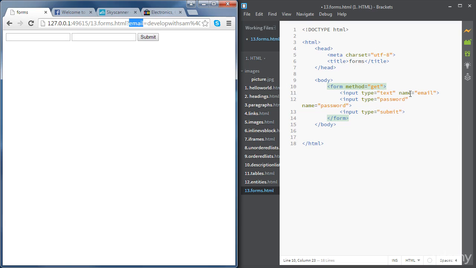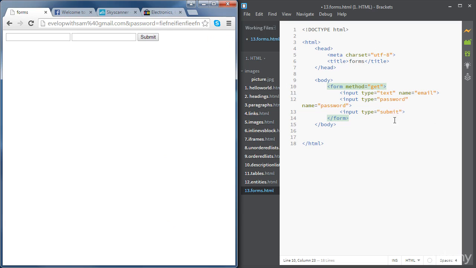So email first, and we've got the email there, and we've got the password, and we've got the value that we have used for the password. The reason why we're seeing this is because we use the get method. I just wanted to show you an example of a form submission, but normally you wouldn't use the get method for a password, because you don't want the password to show up in the address bar.